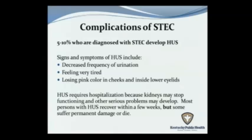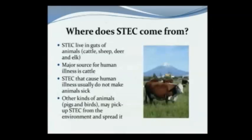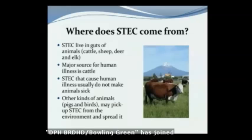And currently in Kentucky, we have children who are still on a waiting list for kidney transplants, and we have had HUS deaths across Kentucky. Last year, as a nurse consultant for STEC, we actually experienced the first death since I've been covering this disease for 5 years. And by the end of the year, we actually had two, and these were in perfectly healthy, normal children. So as we talk further, I'd like for you all to keep that in mind as just how serious this can be. So where does STEC come from?